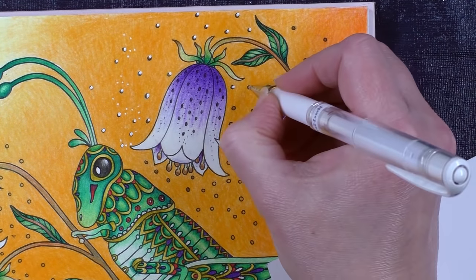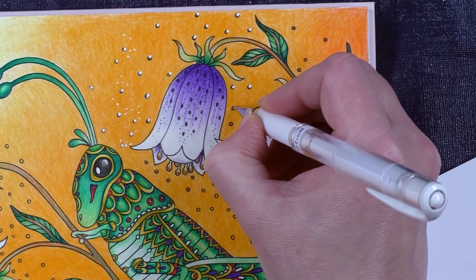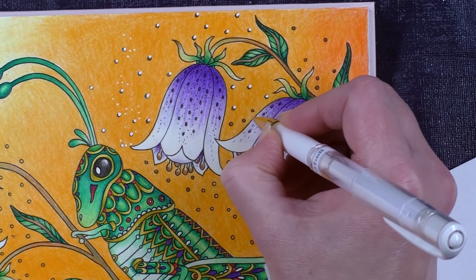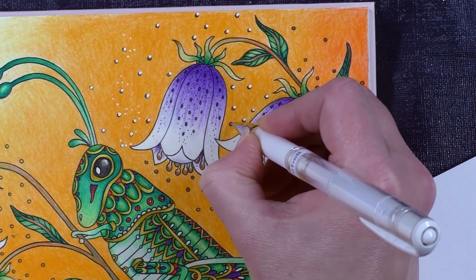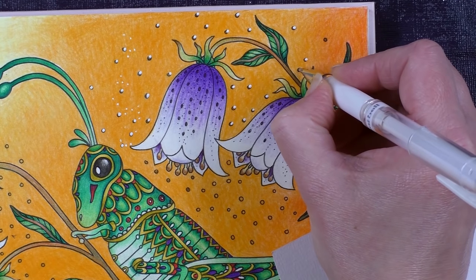Pen's curled up, paper's curled up a bit. Right, I'll bend it back into shape once we're finished. Yeah, I like that actually. That's nice, it's a bit different.